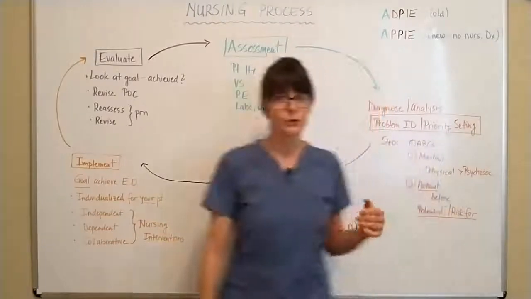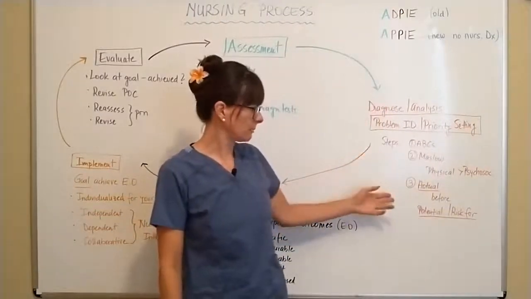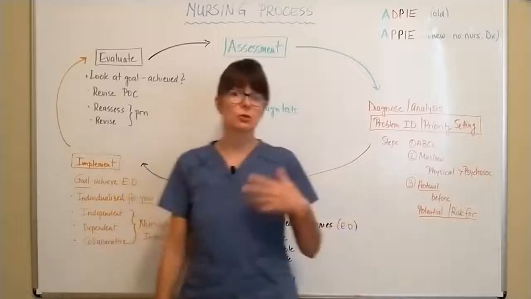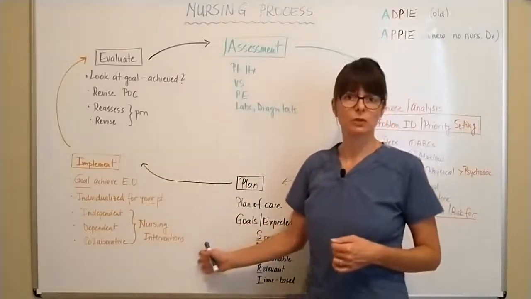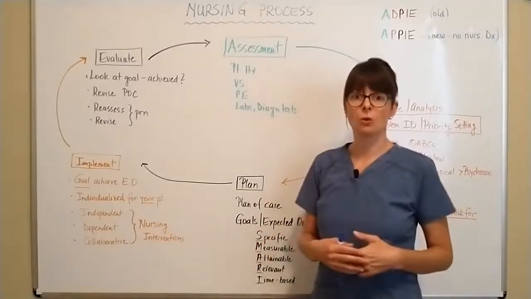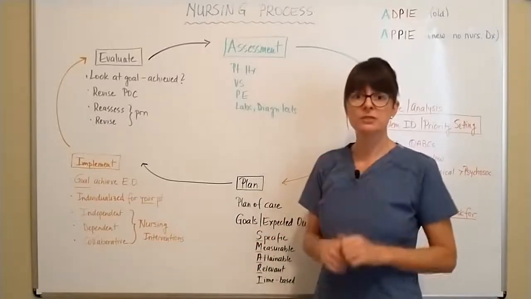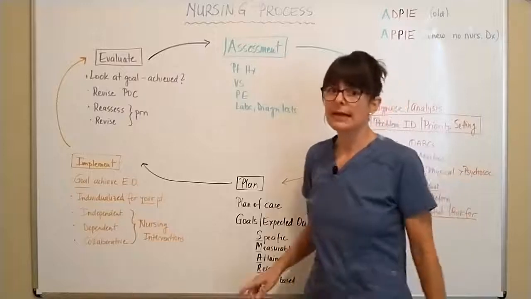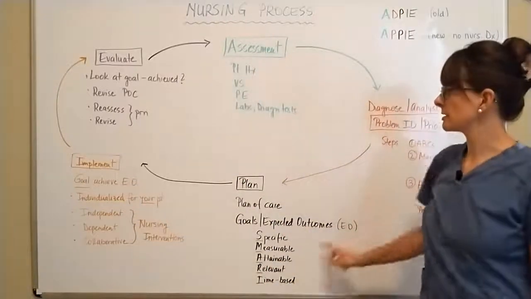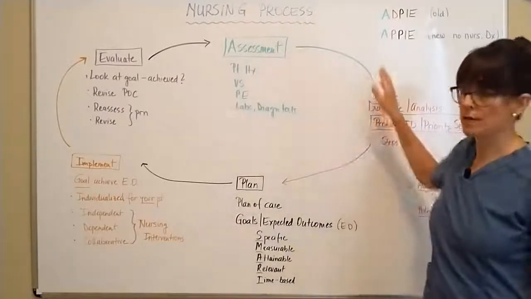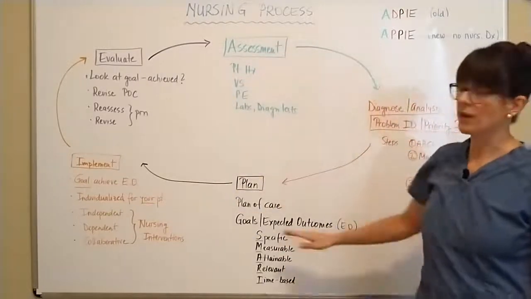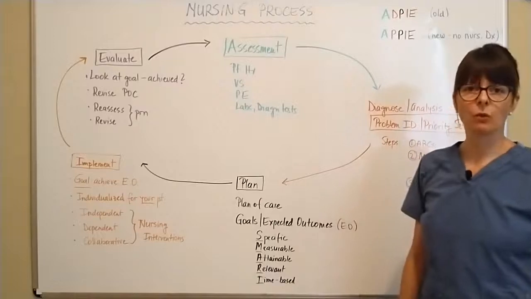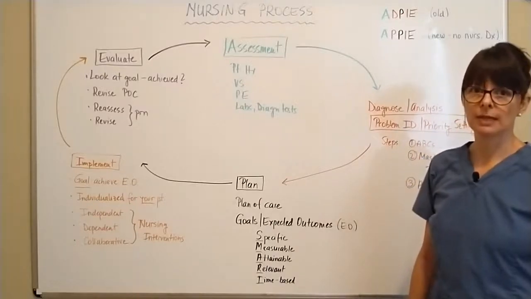So maybe now your oxygenation goal has been met, but the patient is still at risk for falls, so now you need to address that and have the interventions and potential patient education to achieve these goals. So the prioritization here is very important, and this is a continuous process. So this is not something that changes. There will always be these phases of the nursing process that you follow when you're planning care for your patient.